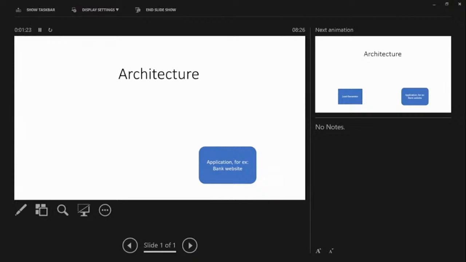Similarly, from a software application perspective, if I ask you to test a banking application, let's say with 500 users, what will you do? How will you test a bank application with 500 users? That means at the same time all the 500 users should be performing some action on the bank application, right? Like some might transfer money, some might download a statement, some might pay a credit card bill. Different users perform different actions, but all the 500 users will be active on that banking application website.